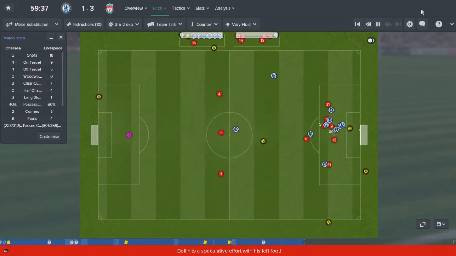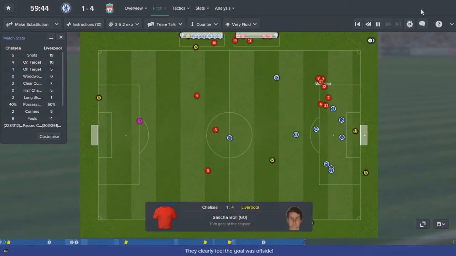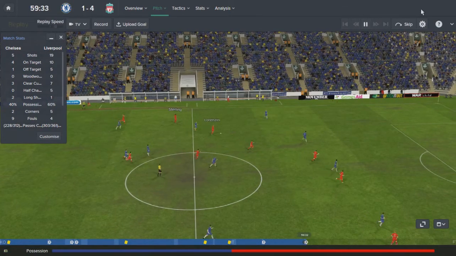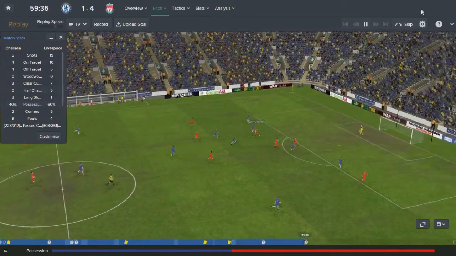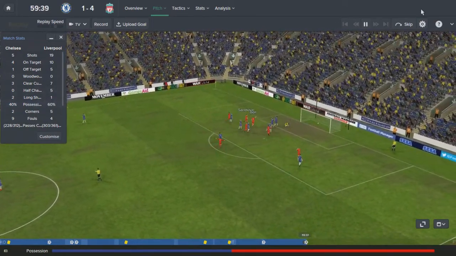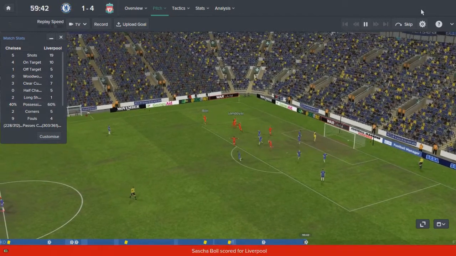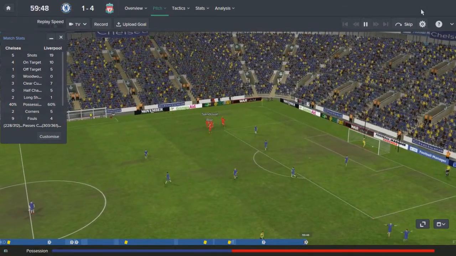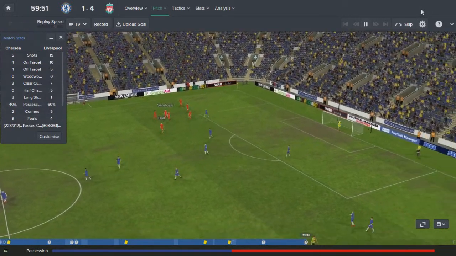Is it Lorenzini, Sandoval? Ball! Actually, we've gone up and scored. So it's now 4-1. I nearly said 4th one. Can't be saying things like that. But Sacha Boll gets his goal. He should have scored that penalty. 19 shots to their 5. Lovely stuff.